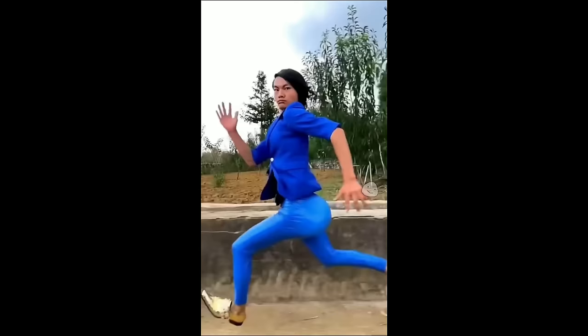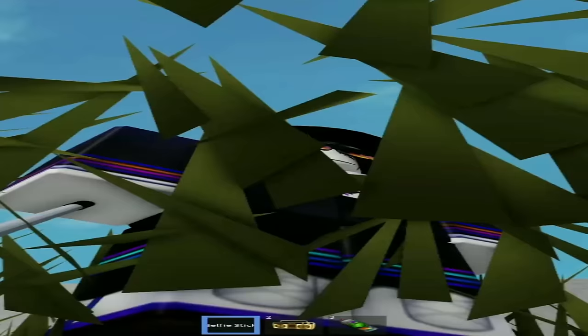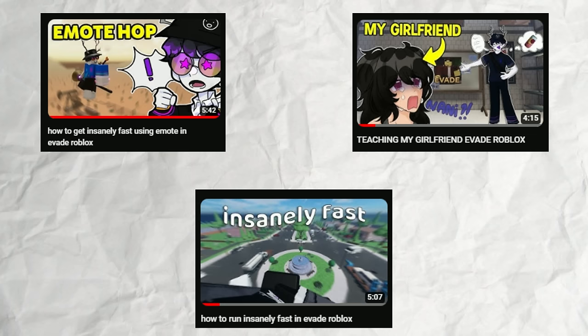Hello guys, Evade is home for one of the best movement mechanics for an expert game, and players all around the world love it. Now, if you're still struggling with strafing and b-hopping, don't worry, I've got you covered. Just head over to my previous videos, where I've explained these techniques in detail.